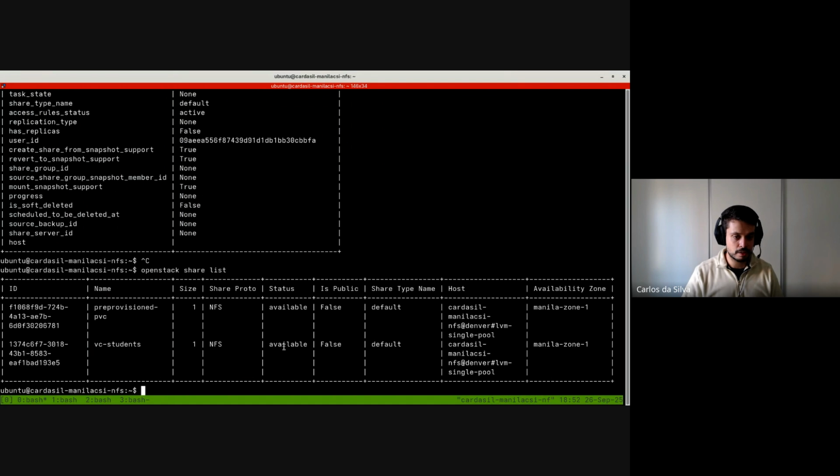So in this case, it's already created the share, and after the scheduler selects which storage this request should land in, we'll go to that storage. We'll go to that share service, which for each storage that we have configured, we have one corresponding service called Manila Share.